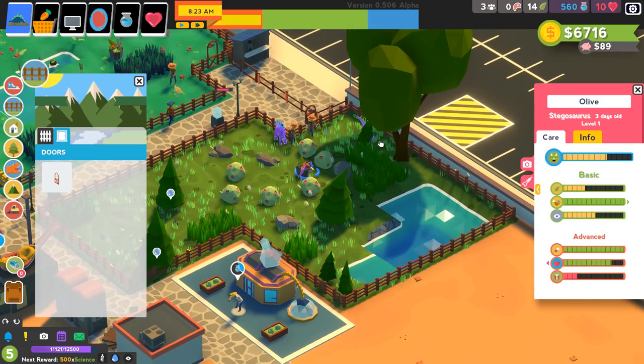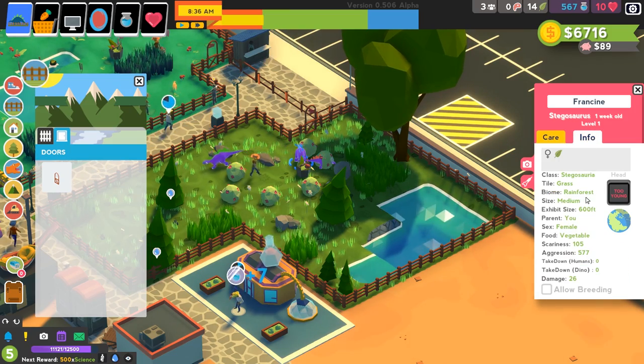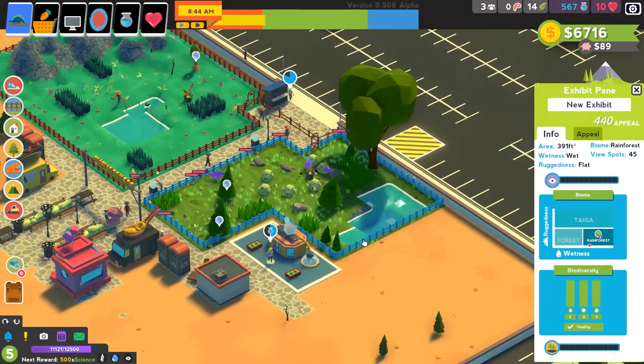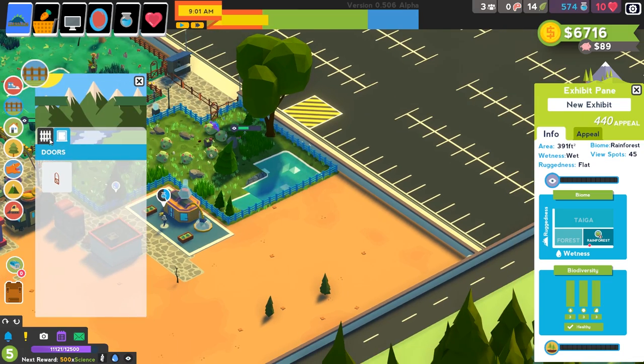Hey, Olive. Here, let's touch you. How big? Nope, that's Crony. How big are you supposed to be? Info. It requires 600 feet. And we currently have 440. So we need to make it a little bit bigger. They keep attacking the fences. No, 440 appeal. Yeah, 390 is the area. So we need 600. Let's make it a little bit bigger.